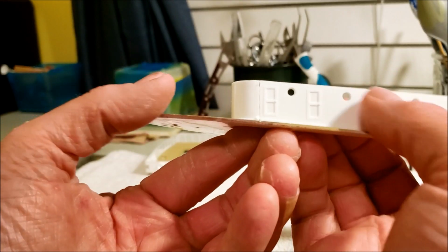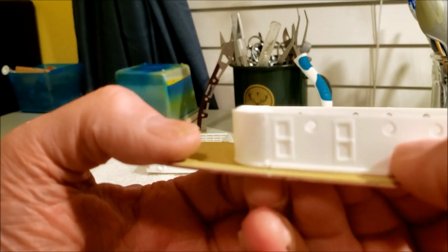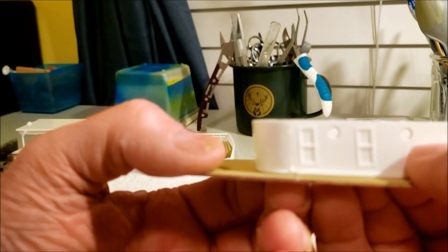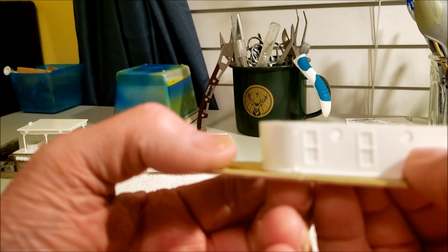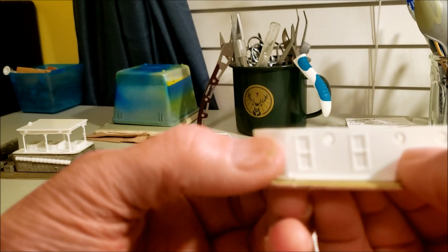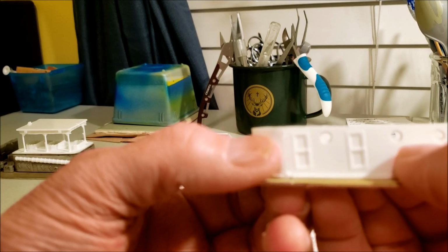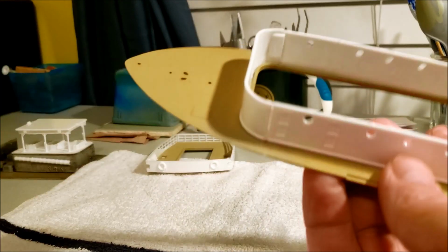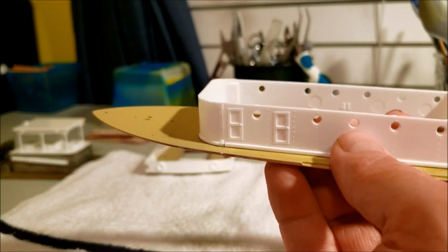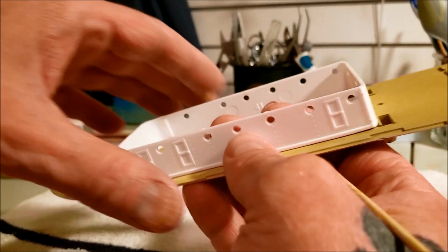It went together pretty well. I mean, there's a couple of lines right there that need to be worked on. It's not going to focus, but they're right here in this corner below my thumb, where my thumb's at. Need to hit that with some sprue glue. Really, you're not going to see that when it goes into the hole, but I'm going to do it anyway.